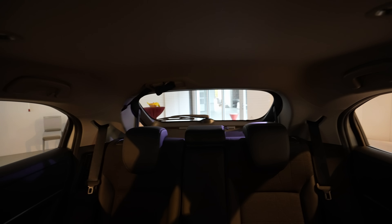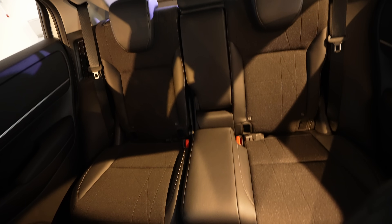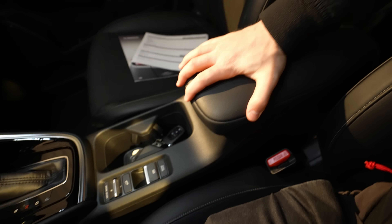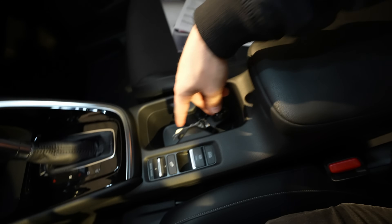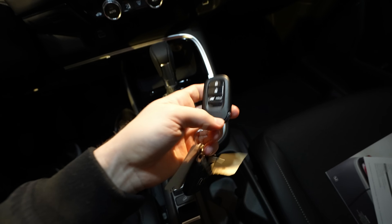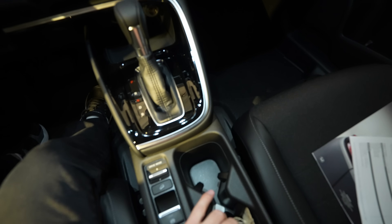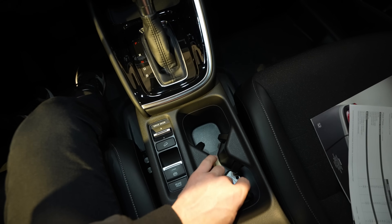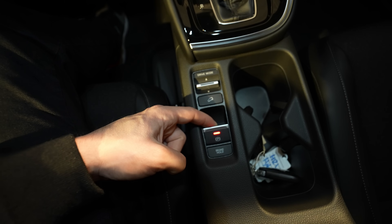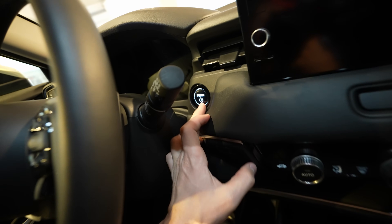The reverse camera comes standard. The rear seats have soft leather-style material — comfortable, though not adjustable. There are two cup holders in the back. The key is simple, similar to other Honda keys — it offers keyless entry and can open the trunk automatically. You also get an electronic handbrake, auto hold, and downhill assist.